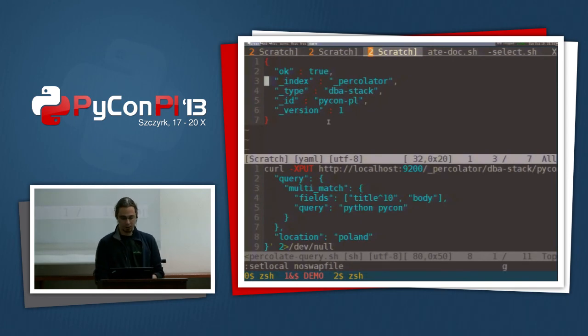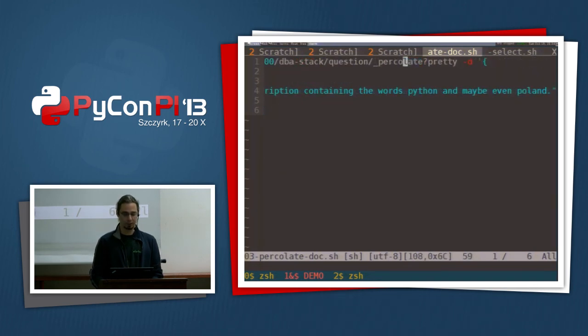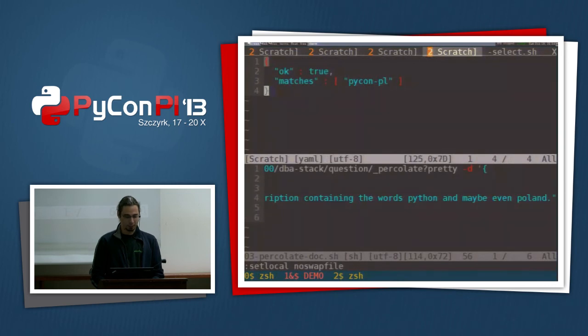And it's just there. And then when a document comes in, so there is a new conference, we can just run the percolate, which is just a special endpoint here in the REST URL, and it will tell me, yeah, the query that you registered earlier under the name PyCon PL, that's the one that matched.